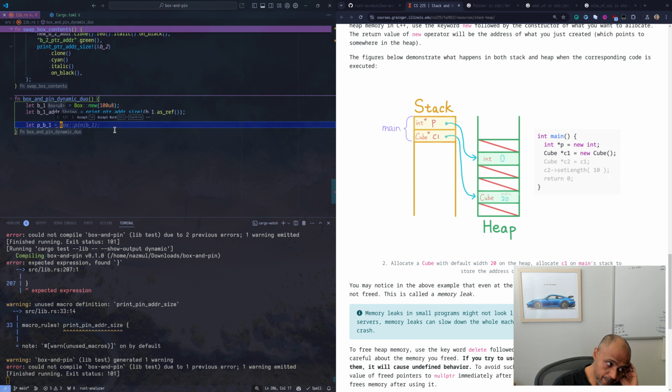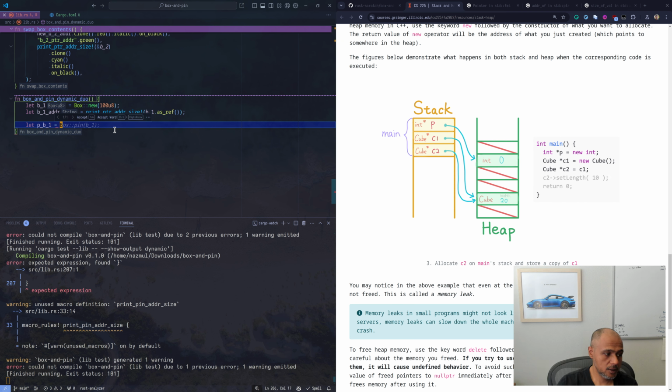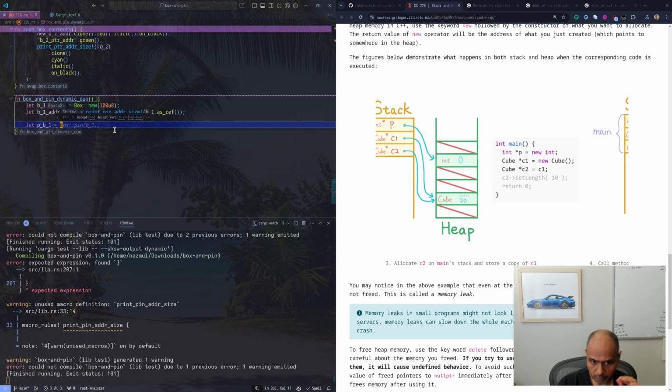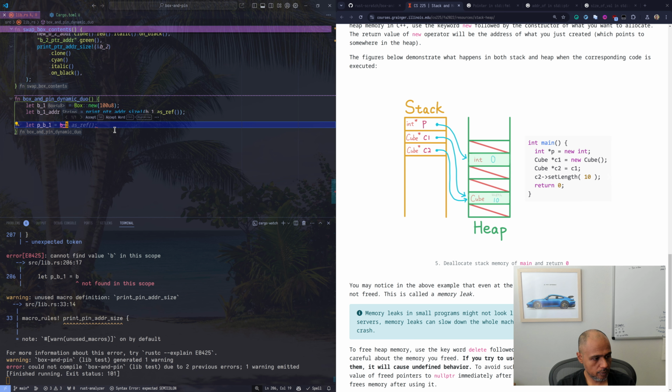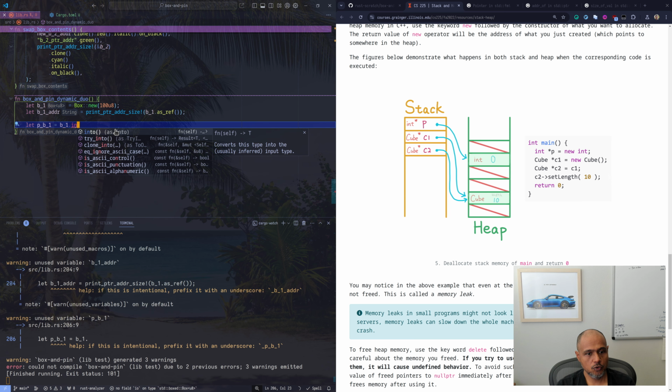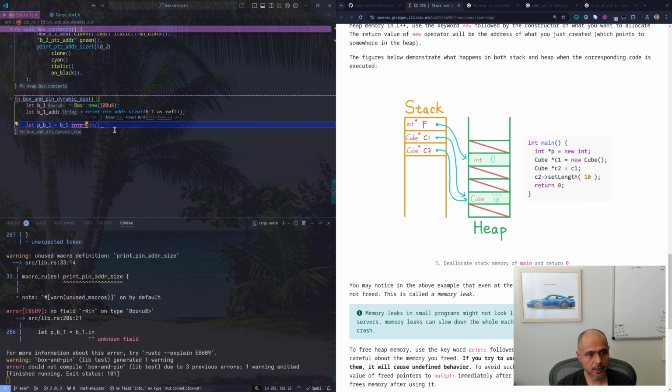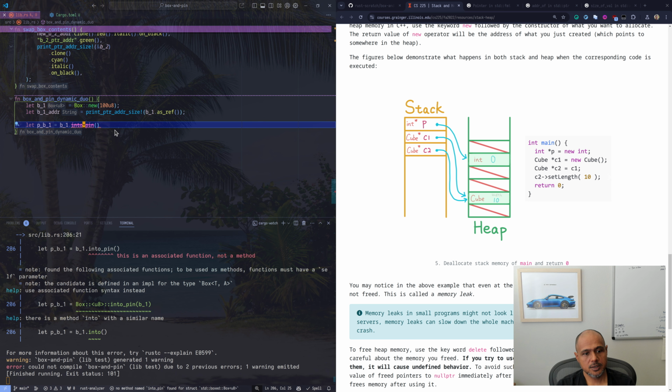We can use a macro called pin that comes out of the standard library. We can use a function called Pin::new on Box, which is actually what you would use if you wanted to return it from a function. But because we're using it inline, we're just going to ask b1 to pin itself. So we're going to say into_pin, something like that.